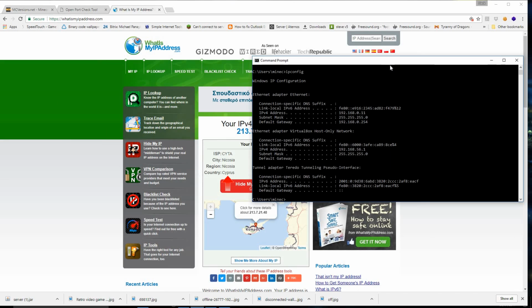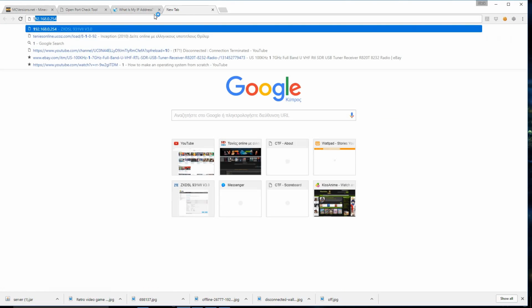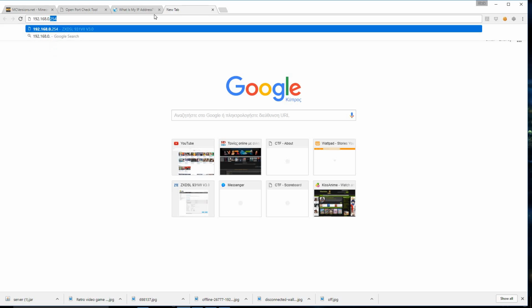So now we need to do the one very crucial thing, port forwarding. Now the term may sound a bit scary, but it actually isn't. It's pretty simplistic. So let's get right to it. What you need for this is your default gateway. This is the IP of your router essentially. This is the IP that you will use to access your router and tell it, unlock this port, allow people to get in. So let's type it in the browser, 192.168.0.254. Now I've typed it so many times that my browser already knows what I'm going to type, from like the first digit.